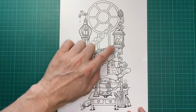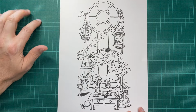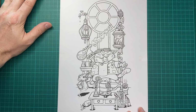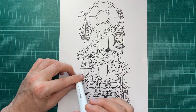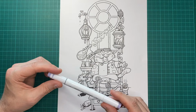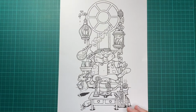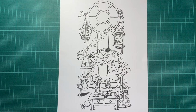So I'm thinking that whatever we put in this window behind him is going to be a big indicator of the colours that we use. I'm thinking of doing a sort of nighttime bluey, and I can't resist going back to my Ohuhu markers. I'm going to start with a pale blue violet and maybe go from the top here, then come down through. I've got a sky blue and an Indian blue. I'm hoping these three colours work together in a blendable sort of way.